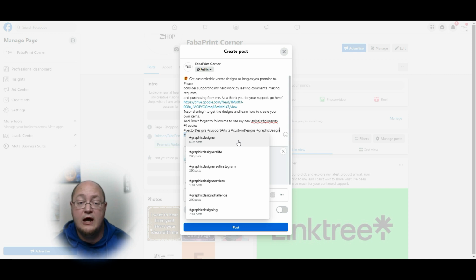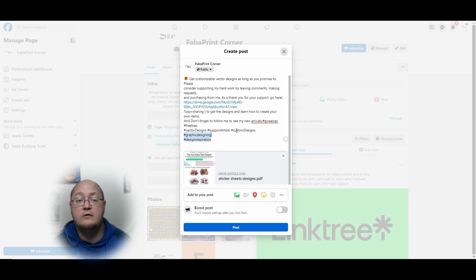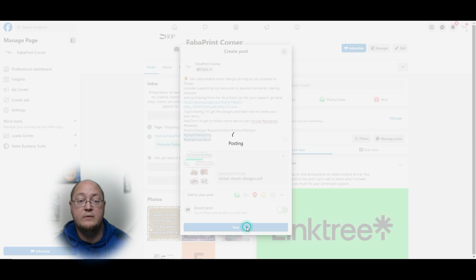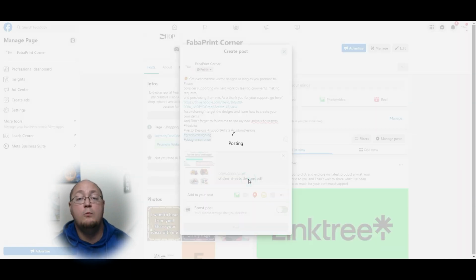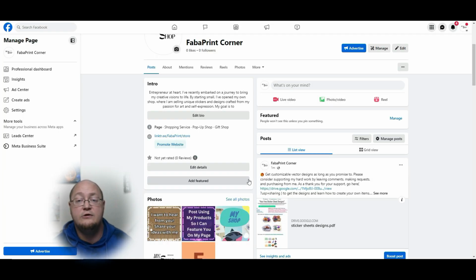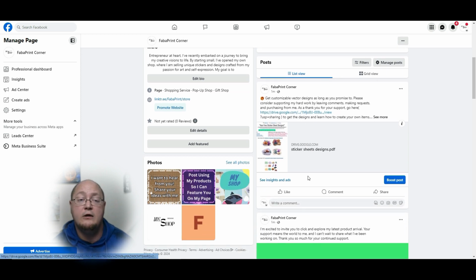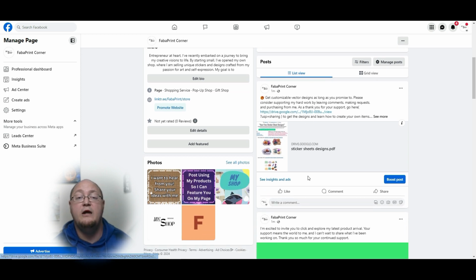Then just request action. By giving something away without expecting an immediate return, you create a powerful psychological sense of obligation in the recipient. They are more likely to feel compelled to reciprocate in some way. This technique can lead to improved interactions, encouraging engagement and loyalty from your audience. Now that's it. Your page is ready to be shared.